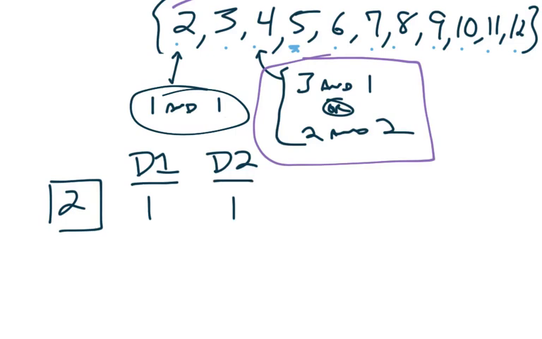Has to be a 1 and a 1, right? This is the only way to get a sum of 2 out of this. This means that there is precisely one way that this can occur, right? Die 1 has to be a 1 and die 2 has to be a 1. That means that there is one way that you can throw both of these dice simultaneously and have it show up as a 2 sum.